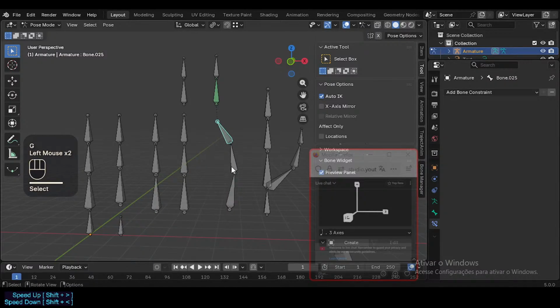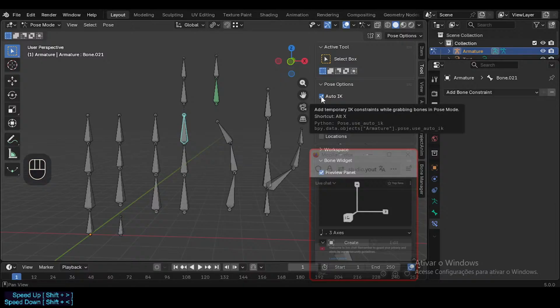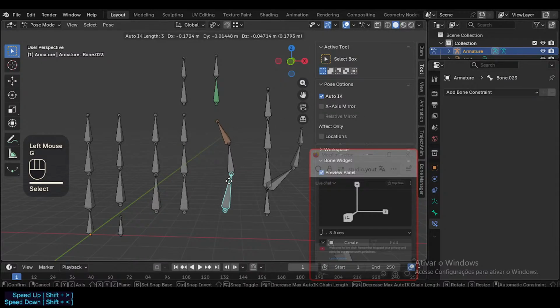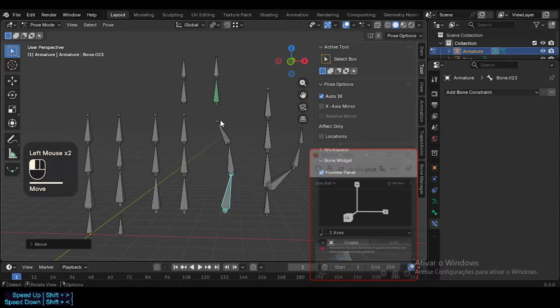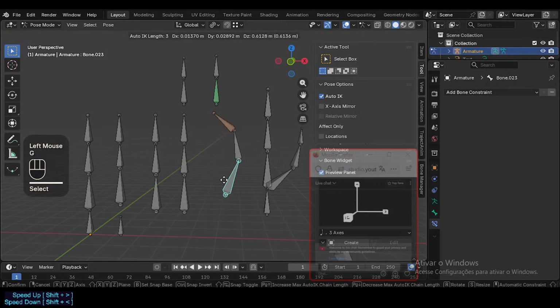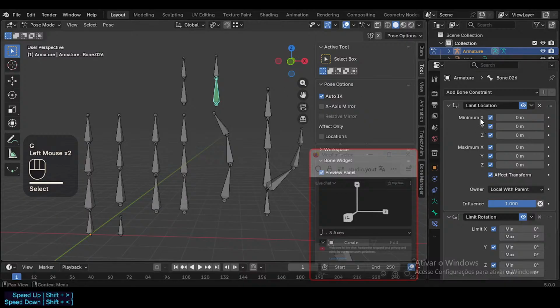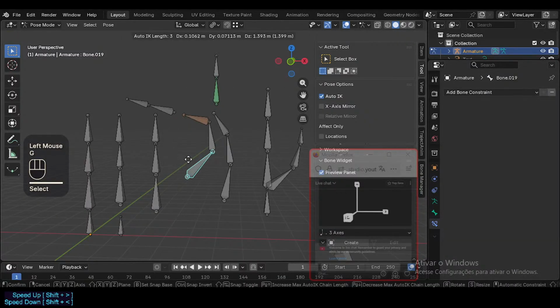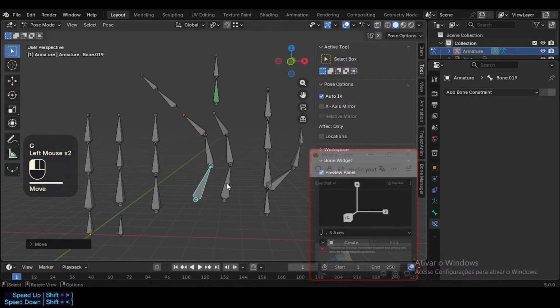So of course this would require, I'd see two ways. Connected chains are too problematic, but they're the only chains which the auto IK option works with. But if it worked with, if it disconnected temporarily, I think this would be a way, the pin joint, then we could just add this limit location, limit rotation, and it would stop doing this, right?